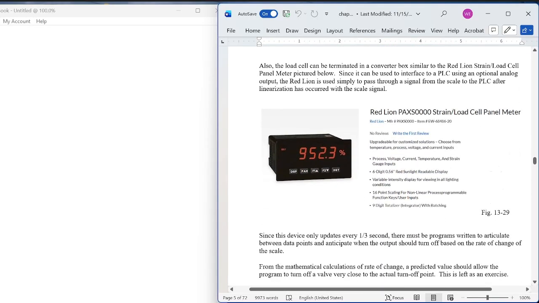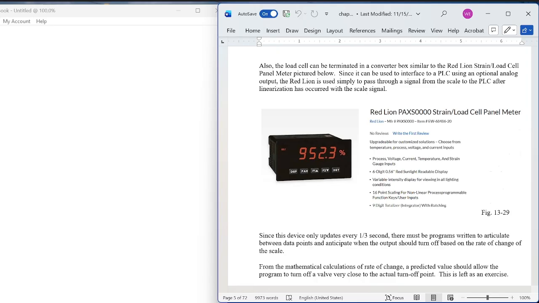Now, this is a cheap load cell device, but let me just give you a heads up on this. The older style scale readouts or interfaces updated every 1/7 of a second. Every 120 milliseconds, they updated. This one updates every 330 milliseconds, or about 1/3 of a second.